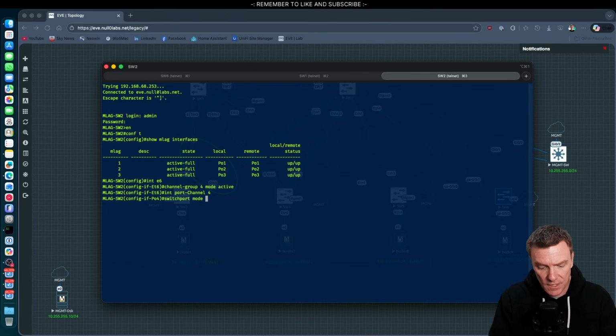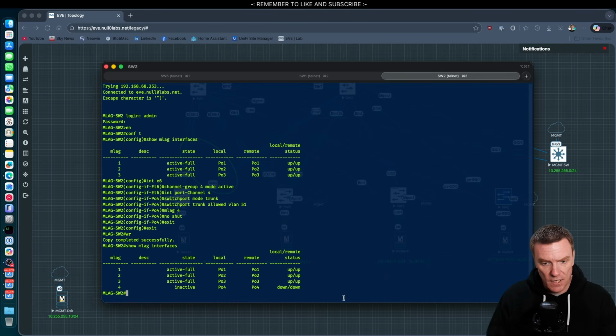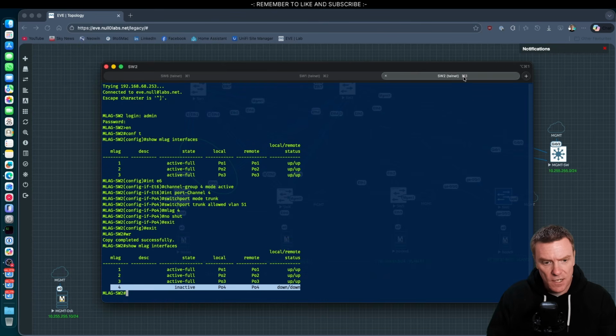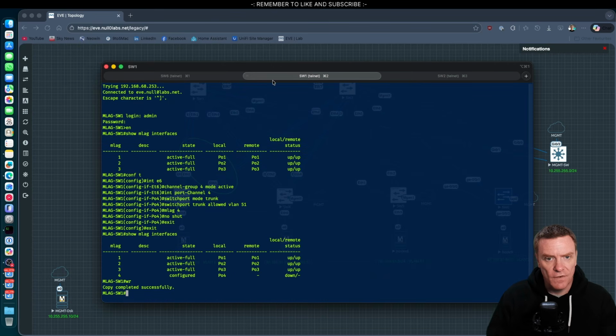Switch port mode is going to be trunk, switch port trunk allowed VLAN 51, and we will make that part of MLAG 4. Exit, WR, show MLAG interfaces. So there we go. So we've got our new MLAG configured, or our new port channel down to our Juniper switch, configured on both of our Arista switches. So that is done, saved, perfect.